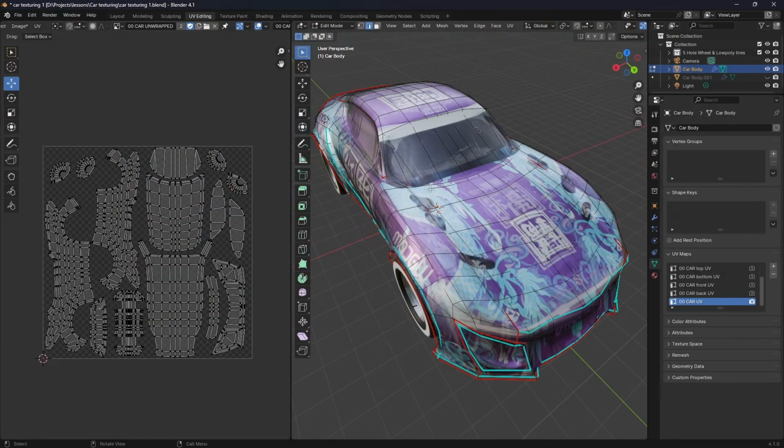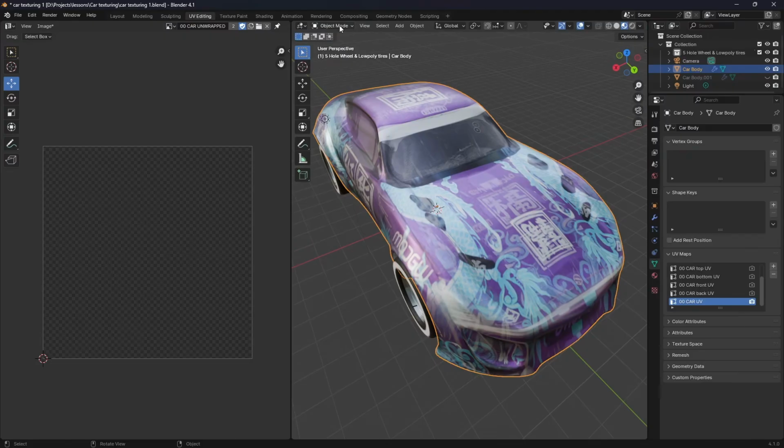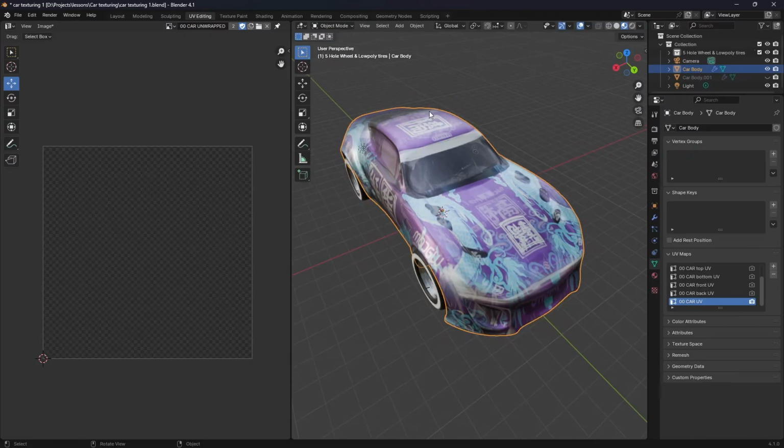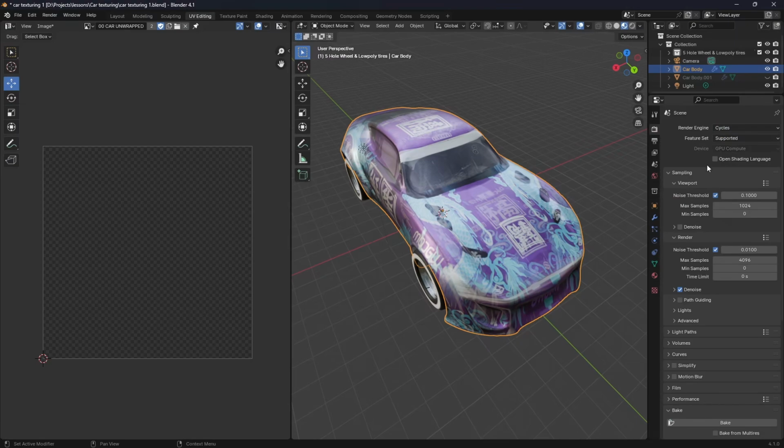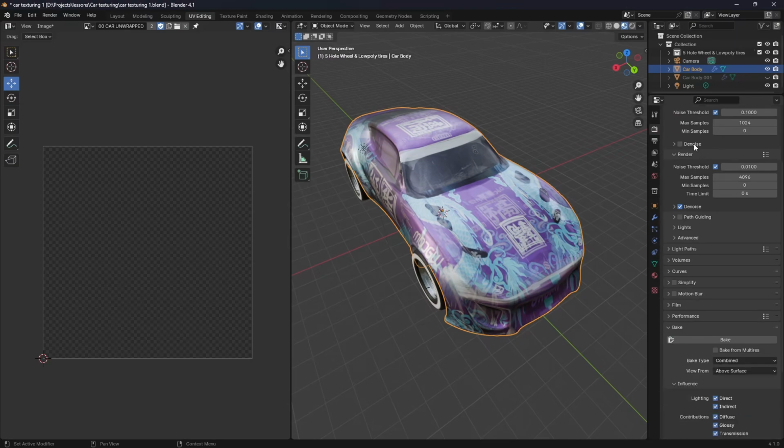Next, let's go to UV editing. Let's exit out of edit mode. And with the object selected, let's go to the render tab. We need to change the render engine to Cycles.